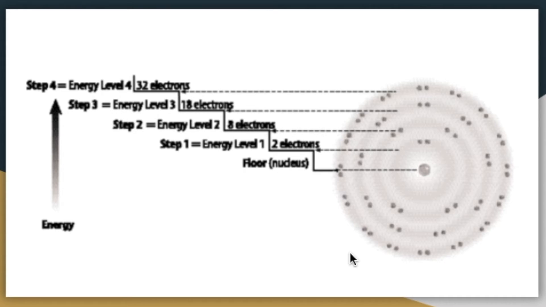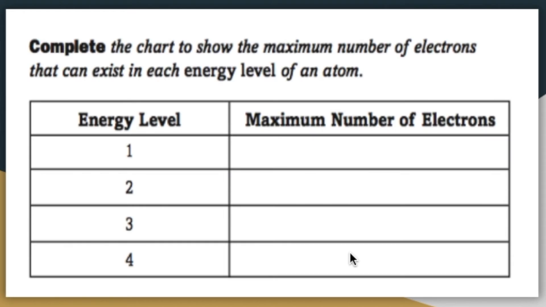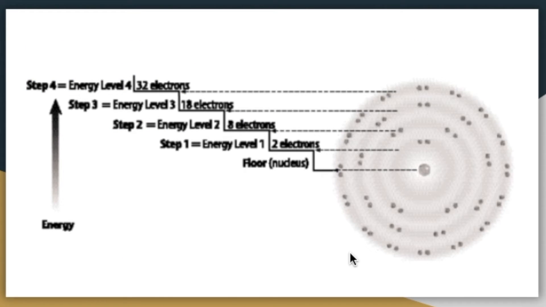Recall the launch lab at the beginning of the chapter. It took more energy to remove the paper clip closest to the magnet because the closer the paper clip was to the magnet, the stronger the attractive force. Similarly, the closer a negatively charged electron is to the positively charged nucleus, the more strongly it is attached. Therefore, removing electrons close to the nucleus takes more energy than removing those farther away. The reading check question asks: what determines the amount of energy an electron has? It would be its proximity to the nucleus — how close it is to that positive charge.